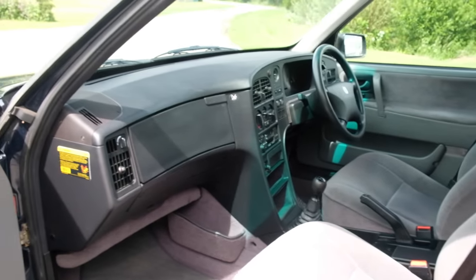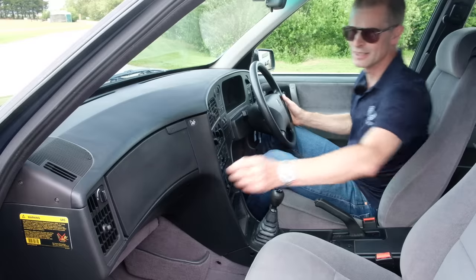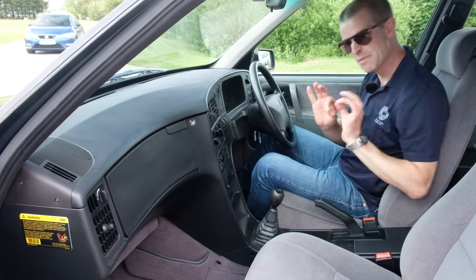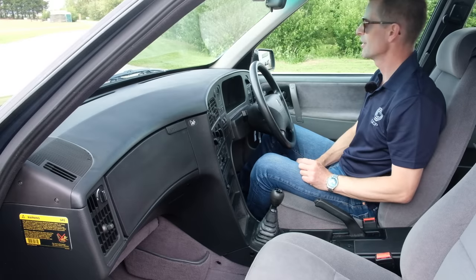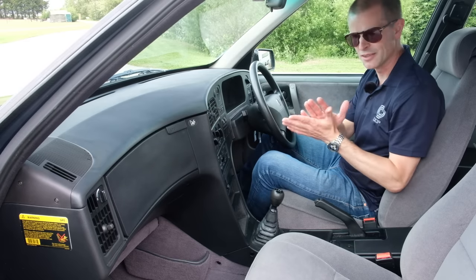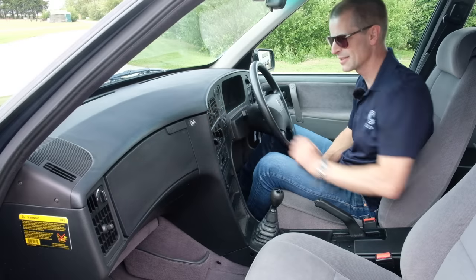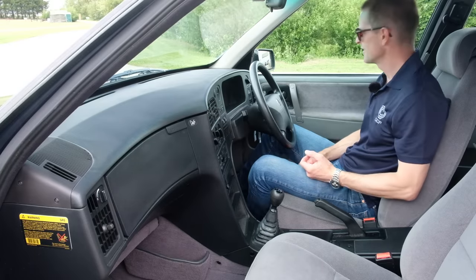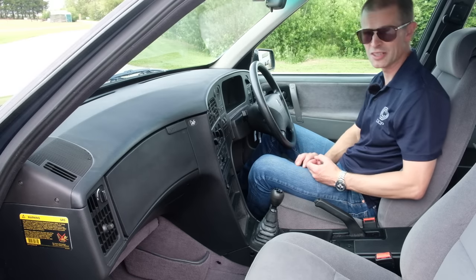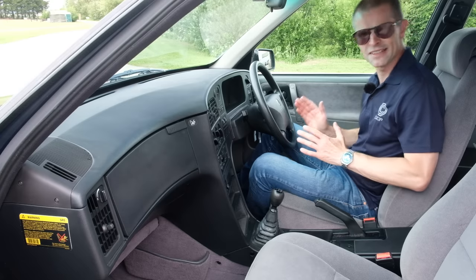The design language of the interior itself is pure Saab — you have big air vents everywhere, one on the driver's side, another one here, two in the centre, all controlled with nice little rotary dials for absolutely perfect control. And like in the 9-5 you've got these vents that move like sliding a deck of playing cards. But as luxury cars go, this is astonishingly basic. Someone went into their Saab dealer and said 'I want a 9000', and then either ran out of money or refused to spend a penny more, because this is as basic as a 9000 gets.